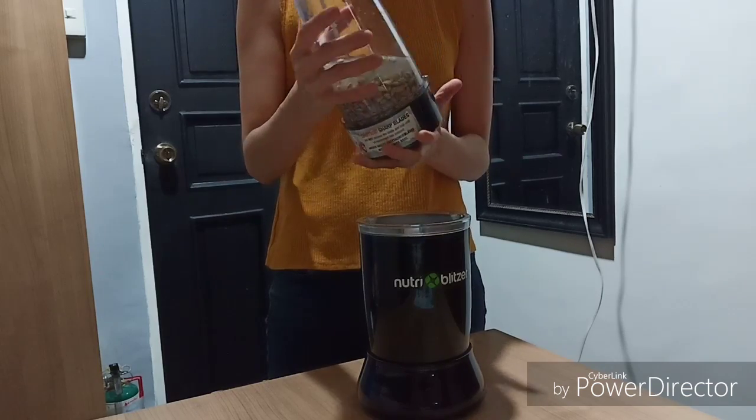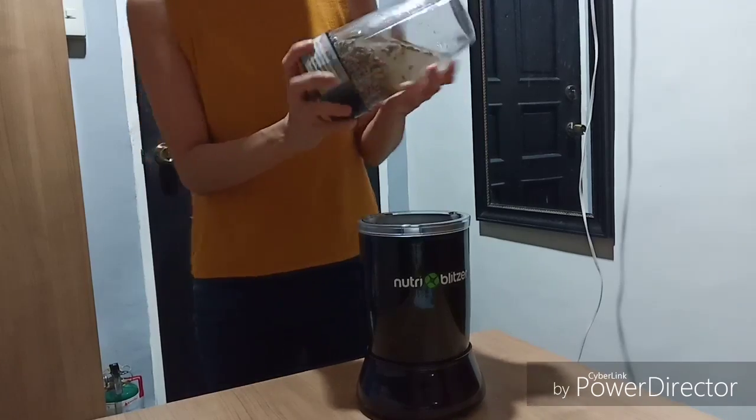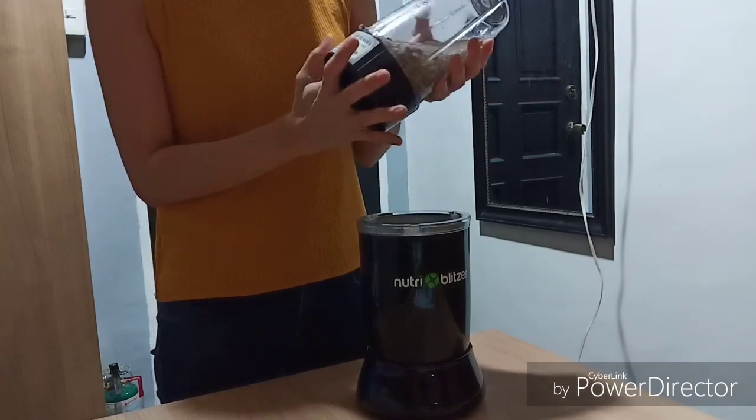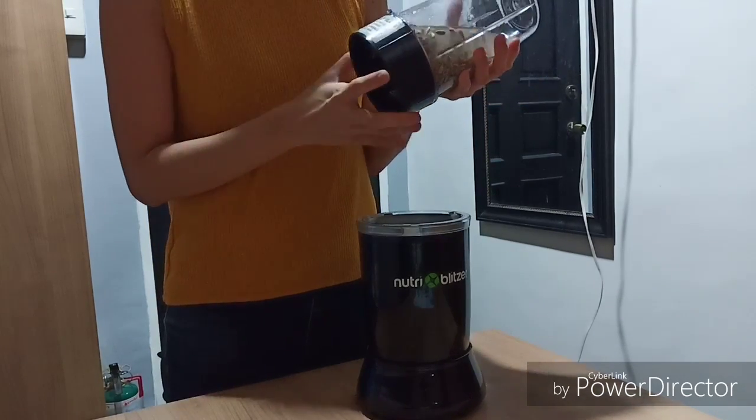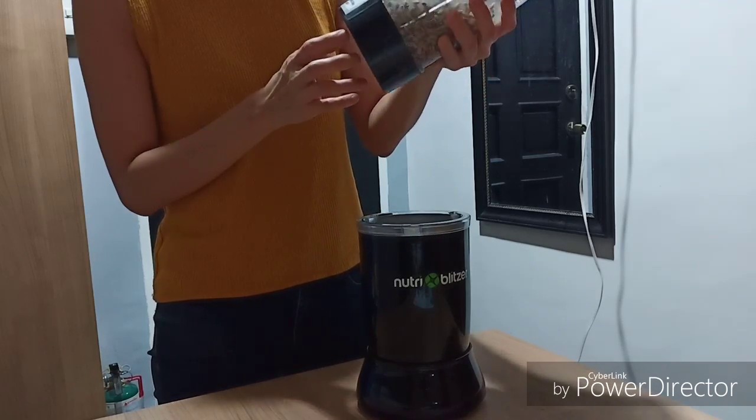Then, adjust ko na lang later, depende. Kasi first time ko rin gumawa ng sunflower seed milk. Depende kung ano yung lasa niya. So, adjust ko na lang later yung flavor with some salt or maybe vanilla extract.